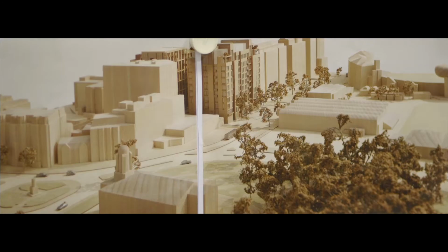So the first element that makes it difficult was the relocation of the residents. The second is that technically it's a very, very difficult site. You've got a sewer that runs down one side of the site. You've got to build a very large block of 160 homes at the back on Lodge Road, and at the front you've got to build a high-end prime central London ceiling breaking development in St John's Wood. So you think about one of those projects on their own is incredibly demanding, but when you put those two things together, you begin to understand just how big the project is and how complicated it is.